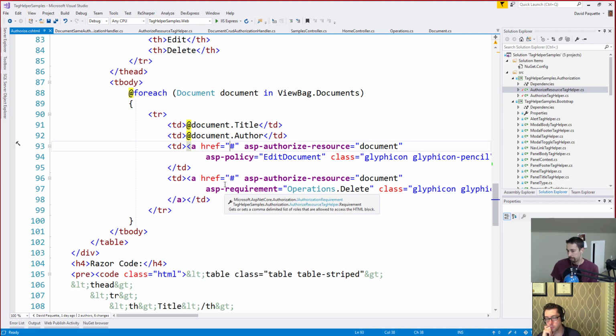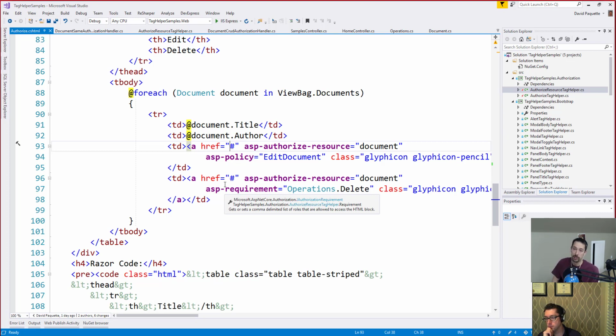One of the caveats, I guess, would be that when you're doing this, you're potentially evaluating a lot of authorization rules, so there could be a performance hit here if you had a really big table and you were looping through a number of resources. But if you were actually going into the details page for that document, and there were a number of actions related to that document that only certain people were authorized to do, I think that's a pretty good fit there, and it wouldn't be a really significant hit on performance at that point. So you're only dealing with a single resource. You kind of got to loop over it no matter what approach you take, though. So yeah, it's not that this is necessarily less efficient. That's true. It's just in general with resource-based authorization.